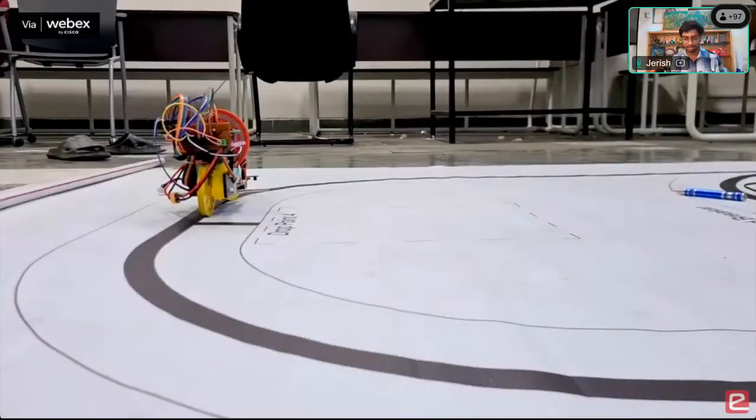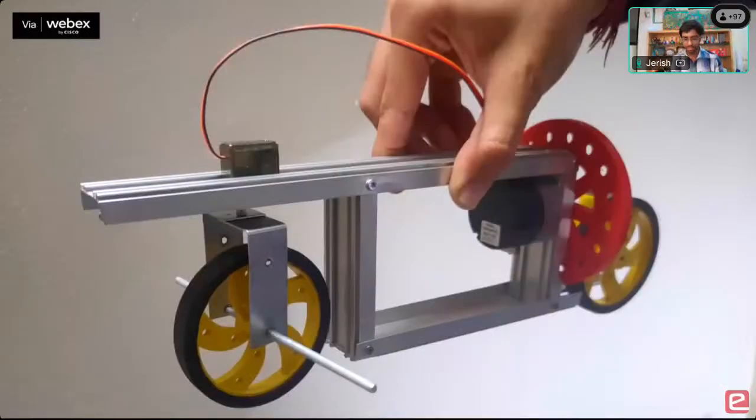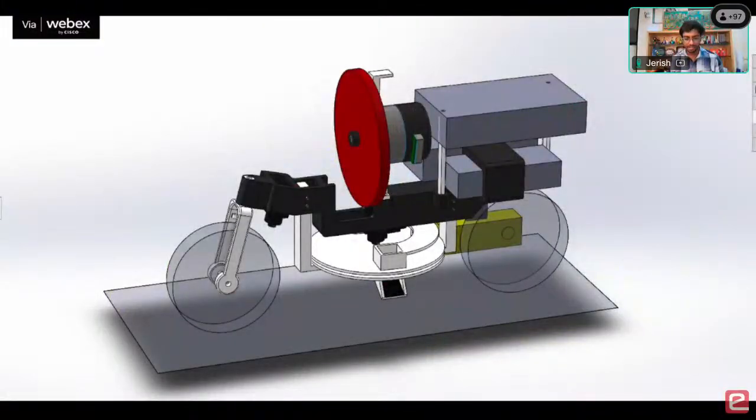This is one of the control systems which uses reactivity balance and it's following the line.